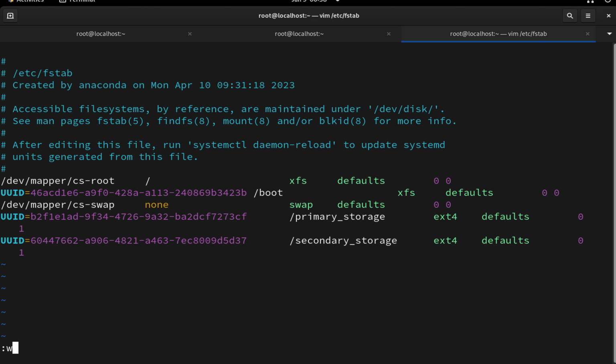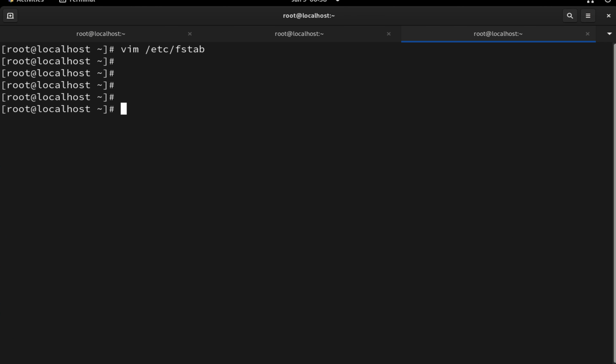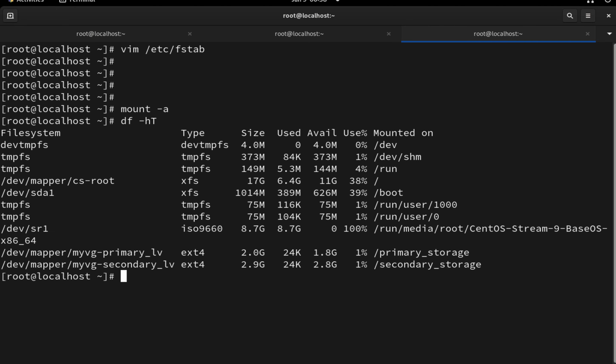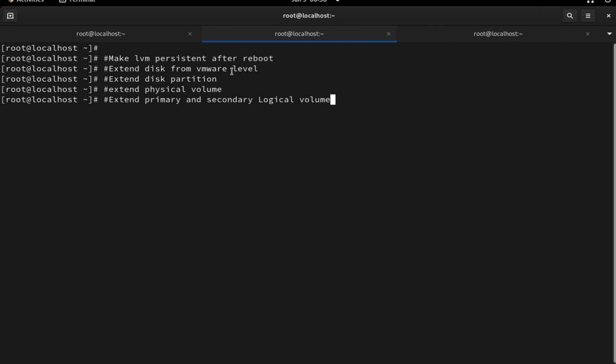I will save this file, and I will enter mount -a and check. Okay, so I have made it persistent now. I have done this step.